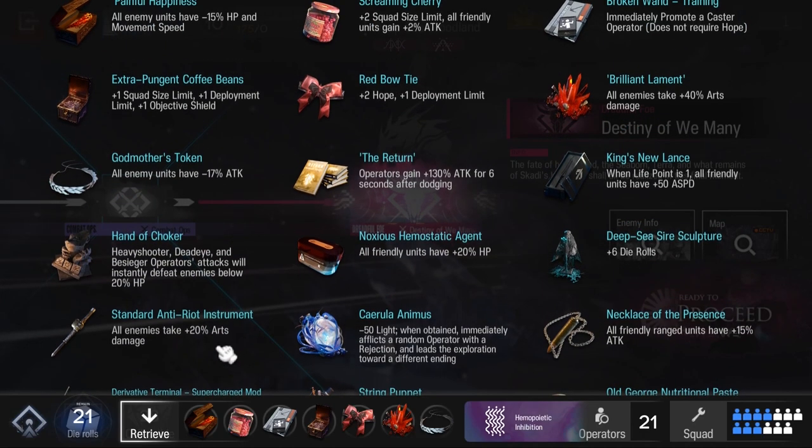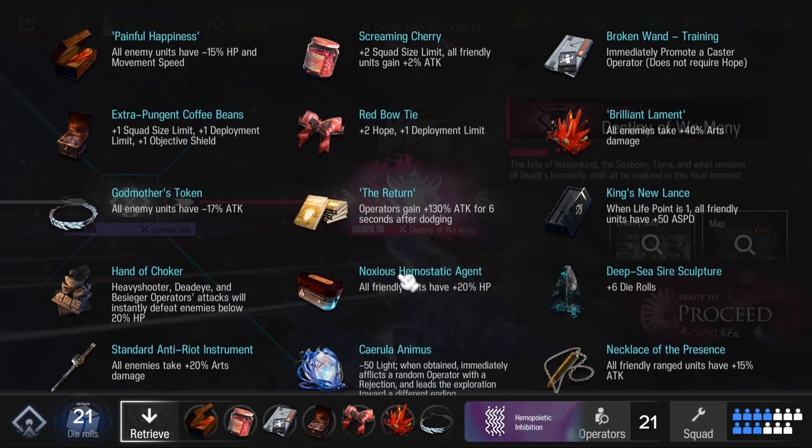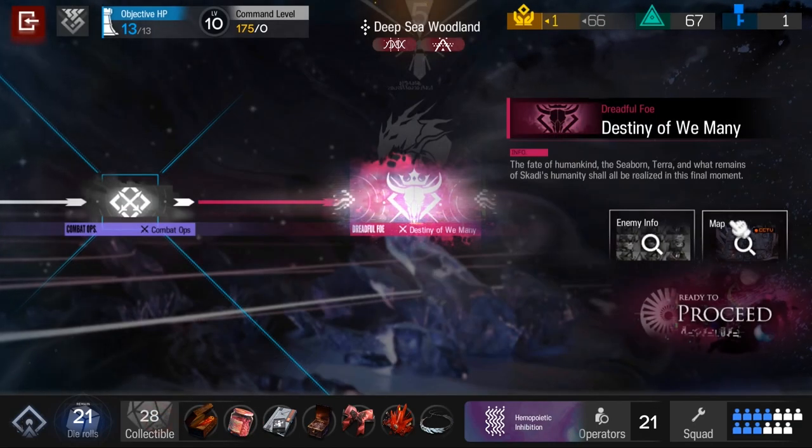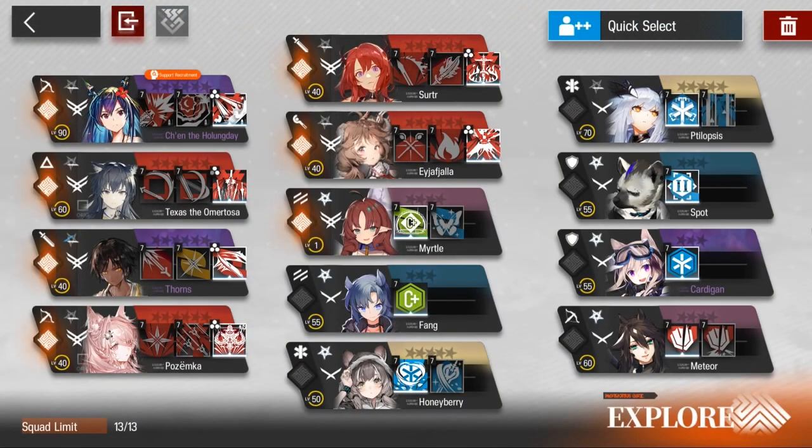increase arts damage, and lower down the HP of the enemies. In this stage, we need super high DPS, so I prepared Surtur, Pallas, and Texas Otter.